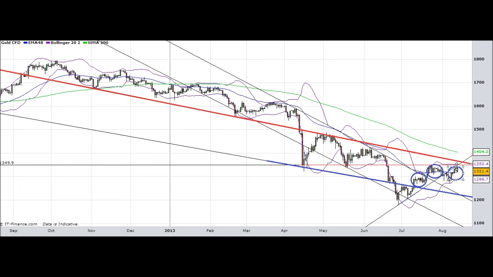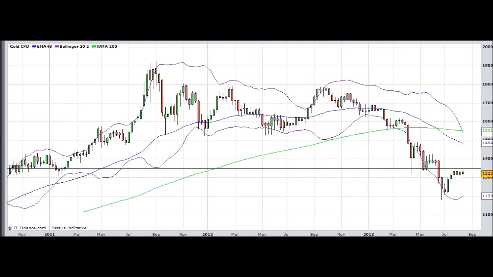They're here as well. Maybe a small little rounded head and shoulders, which may produce a down move. There's so many patterns at the moment. And I think a lot of gold traders are scratching their head. A lot of traders probably leaving gold alone. And to an extent we are as well, because we want to see the gold go up to an area of resistance and either break out on the upside, or we want to see it fail so we know what's going to happen. This is the weekly chart.